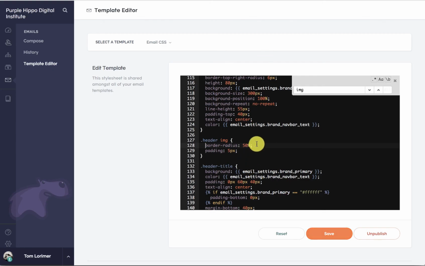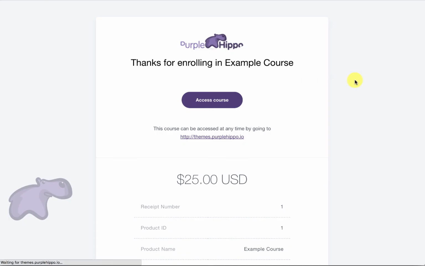We don't want that to be there, so we just comment it out. But you need the end comment, so you do that at the end of the line. You can also delete the line if you need to. You can always reset, but save and then publish it. When it recompiles the CSS, you'll see that it makes a difference. There you go. We'll probably do another video on how to make them bigger if you need to. But for now, that's how to get rid of the little border radiuses at the side of your logo.